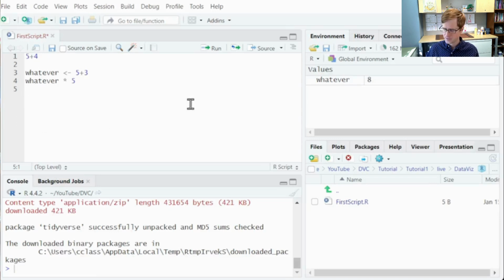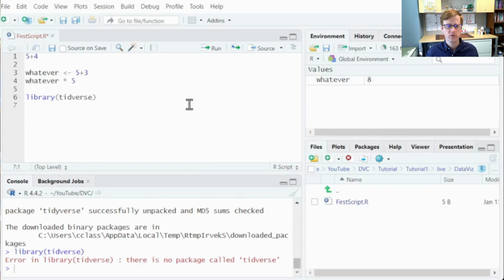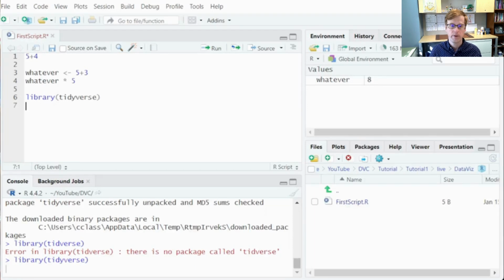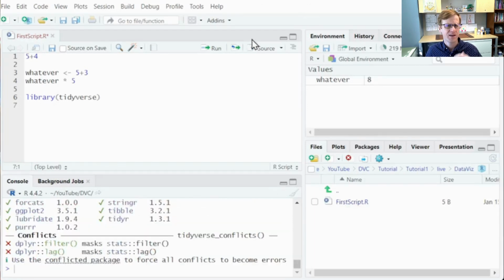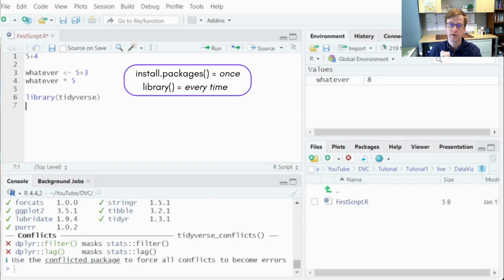Now in our script, I'm going to type library(tidyverse). You don't actually need to use quotes in this one. I'm going to hit Control Enter. So when we use the library function, we have to spell it right, but what that is doing is it's kind of actually opening the software. So just like you have software on your computer, you've got to install it, but then you'll also open it. You install it once, but then you open it whenever you need to use it. So whenever we need to use the tidyverse or ggplot, we're going to use this library function.